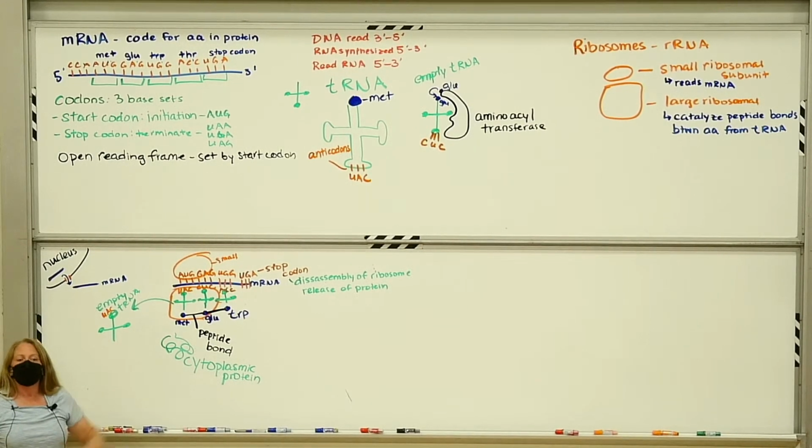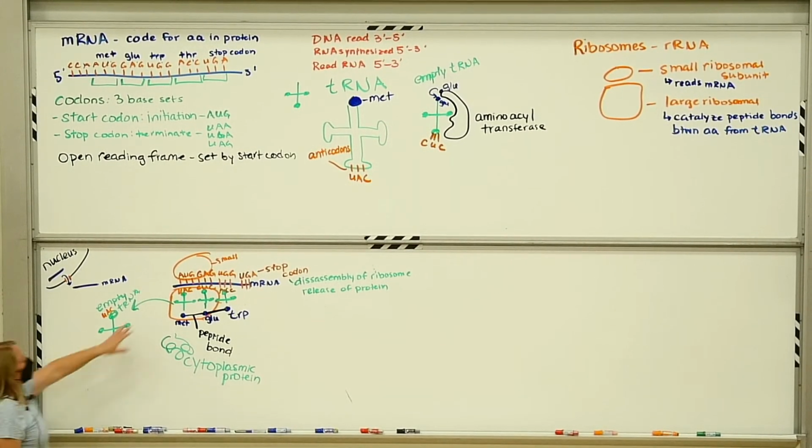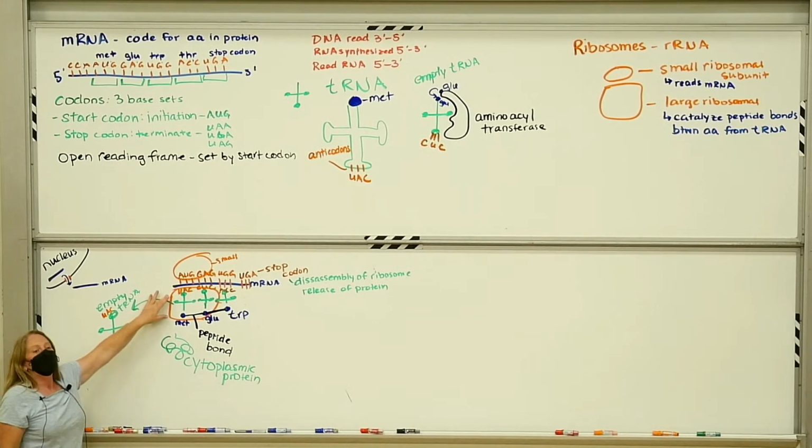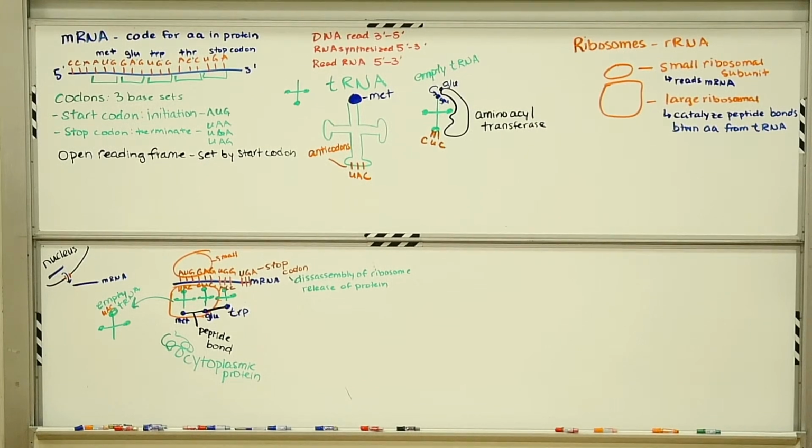All right. Questions on this? Yes? Does the tRNA have to be in the large ribosomal subunit, or can it go by itself? So the question is, does the tRNA have to be in this large ribosomal subunit? Yes, there are actual binding sites that they have to fit into. So do they enter into the large subunit, or are they only there? Because it looks like they're leaving.